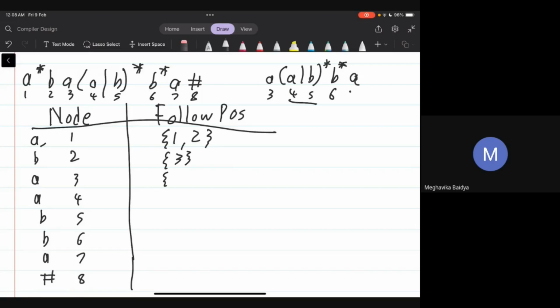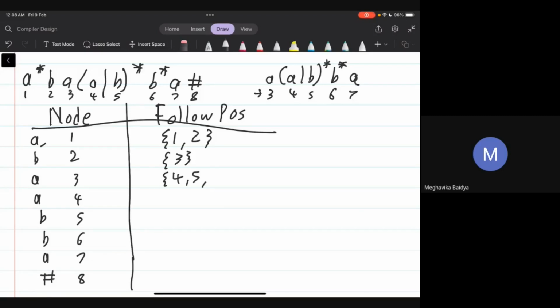So until there is no star, we need to take one by one, right? You have to see how the string will be possible, the possible combinations. Understood. Since we are doing for 3 now, we can see that 3 won't repeat itself, so we won't write 3. But after 3, we can have 4, we can have 5 because there's an or in between. So 3 can be followed by 4, or 3 can be followed by 5.